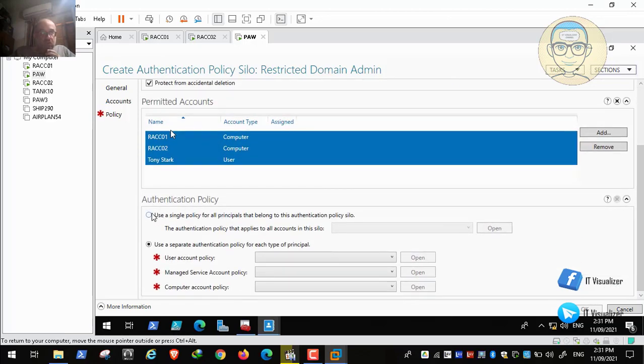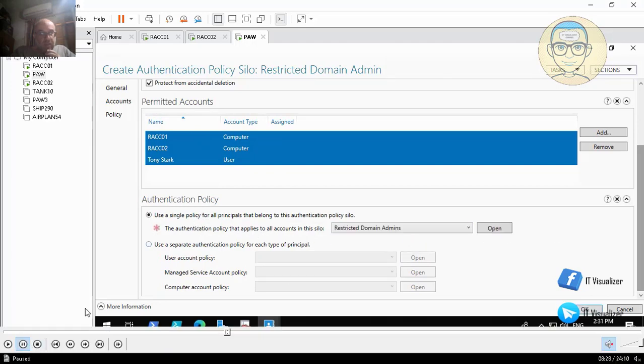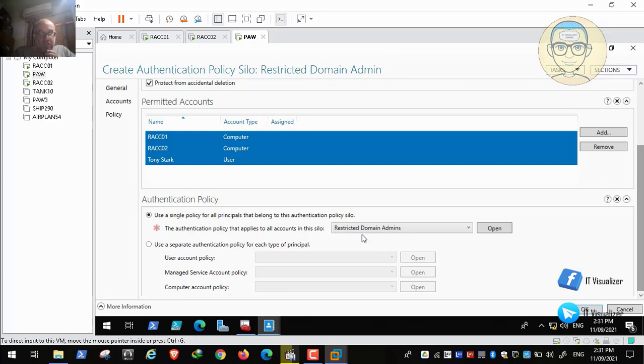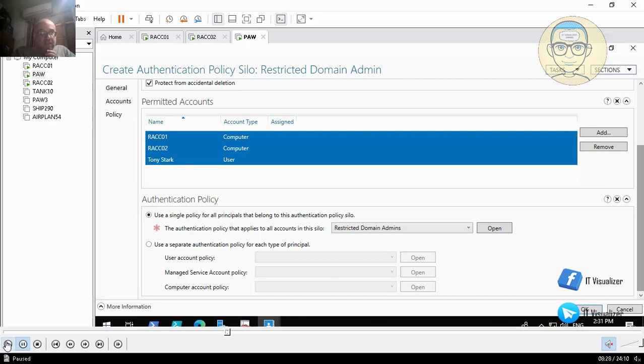Here we need to select restricted domain admins, the one that we created earlier in the authentication policies in the previous step. We need to open it and then choose it. Okay, and then tell it okay.